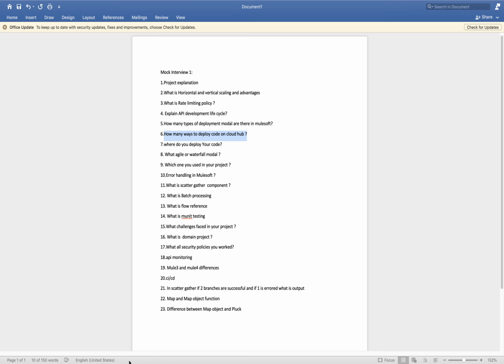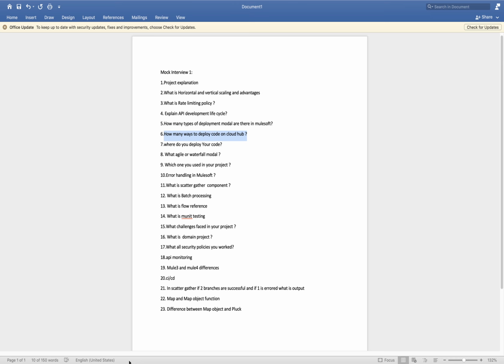Okay, let me see, in future I am planning to create one public video on CI/CD, how to configure CI/CD, which I will upload soon. But that will need you to follow some steps. You need to create a build pipeline, and then you need to create a deploy pipeline, where you write some script to build and deploy your Mulesoft code.